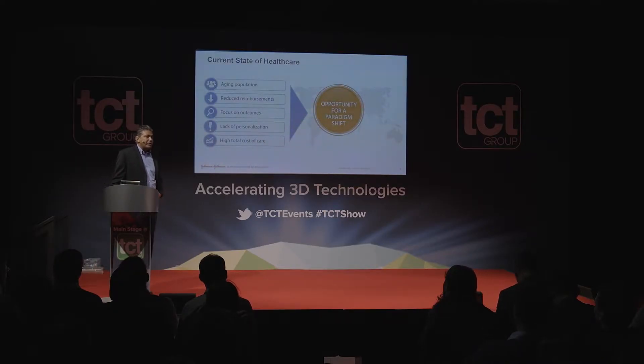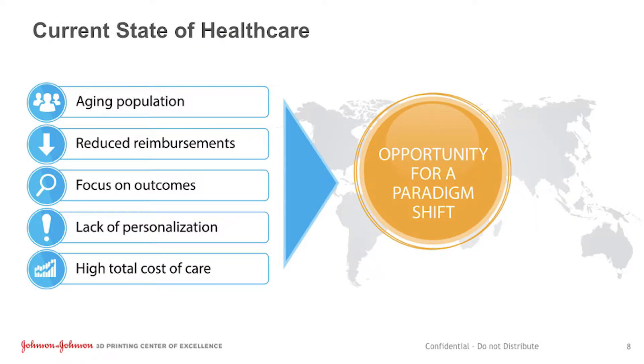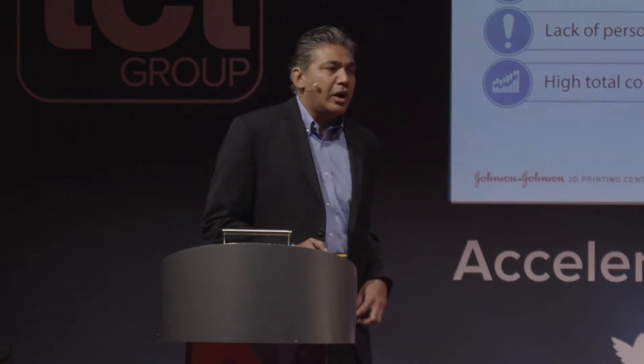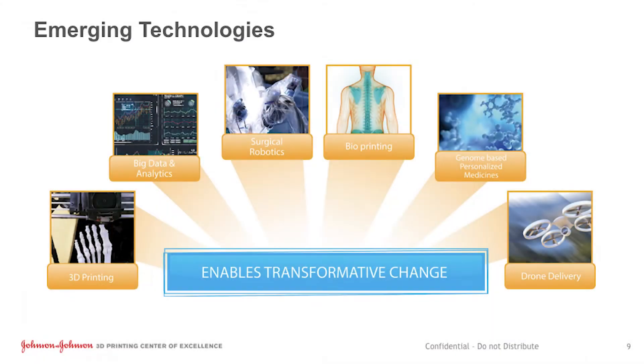What's happening in healthcare — not just in Europe, but in the US and across the globe — is that healthcare costs are really going high. There is a lot of what is called outcome-based reimbursement. Unless there is a clear clinical outcome, the reimbursements could get impacted, whether it's an insurance or payer system. A lot of standardized product, lack of personalization, and so on. So overall it's a larger cost of healthcare. We believe that technologies like 3D printing, bioprinting, robotics, and various types of logistics technologies — the confluence of these can help really solve some of the problems we are seeing in healthcare.